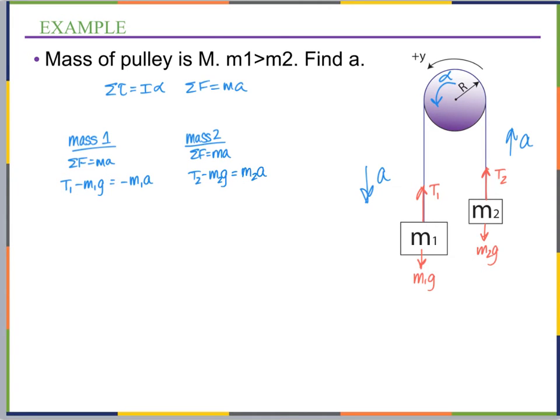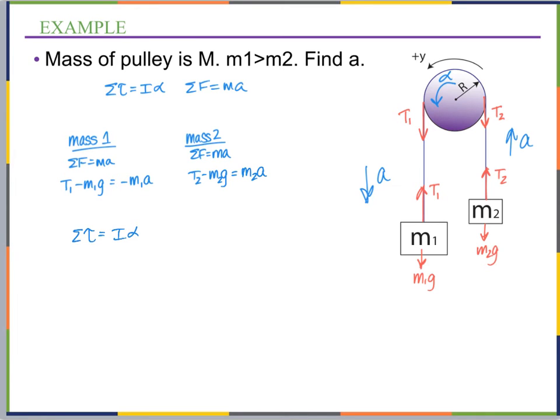Now, you might be concerned if you're thinking algebraically, because I have 3 unknowns, T1, T2, and A. But I have another piece of information. I can still work with the pulley. When I'm considering the pulley, the tension in the rope acts on the pulley, so I draw those tensions like that. What I'm thinking about is not that tension as a force, but a force that's producing a torque on the pulley that's causing it to undergo an angular acceleration.